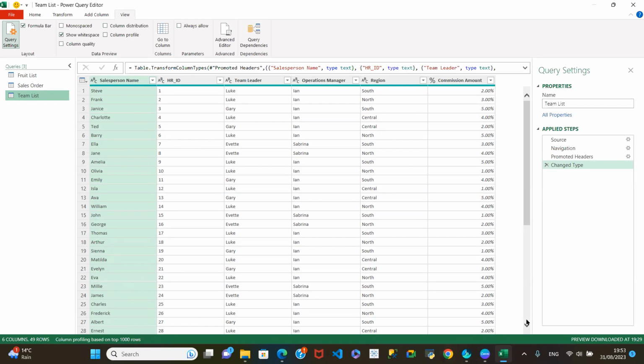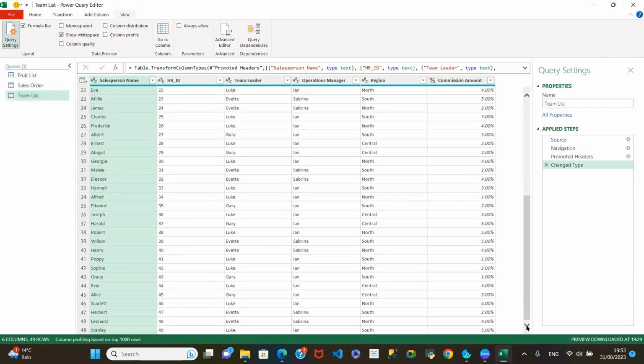But say all of these people are different, because we were going to check if there was a William and then another William further down. We were going to make sure that the HR IDs are different.